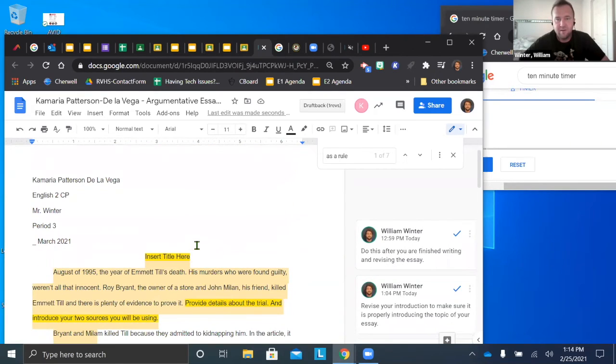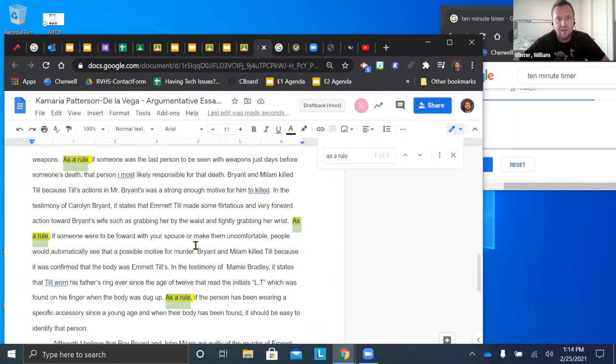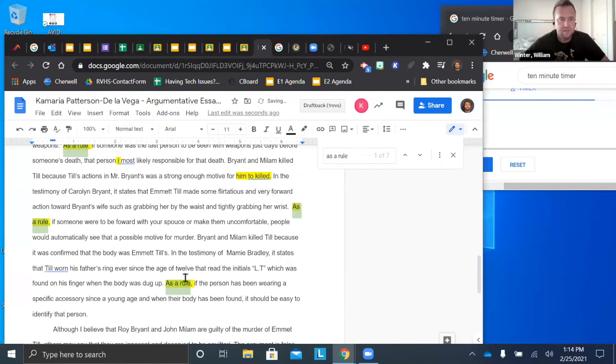But now comes the hard part. Now comes the revising process. Okay, so now you have to revise it and see how there's other things like here, some capitalization errors. So anything that's in yellow, Kamaria, you want to fix.